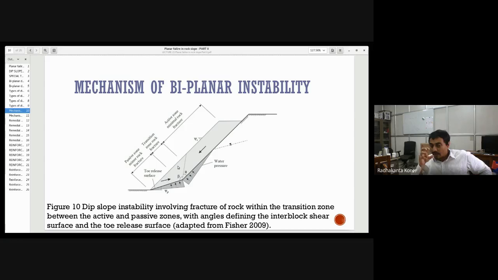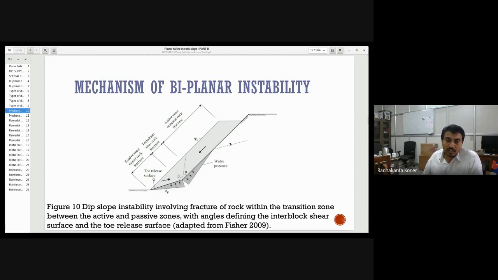If it is under strain condition, at some point of time it will break, it will fail. That the material fails in a triaxial test we have observed along a shear plane. So failure will occur, and the rock will break into small fragments. So this is a transition zone because it is actively experiencing the pressure from this active zone.